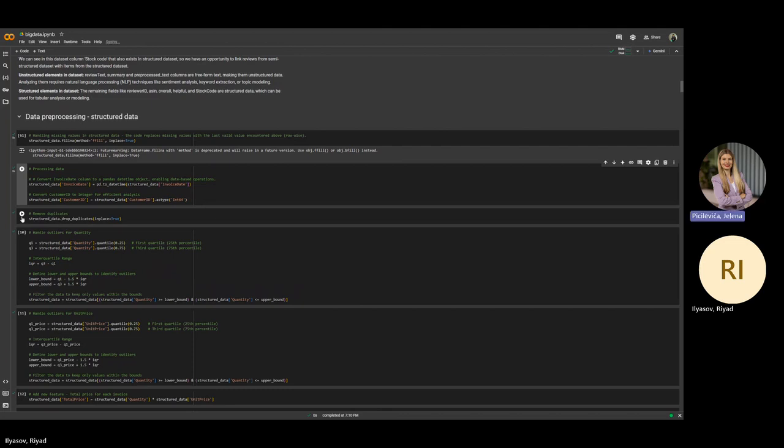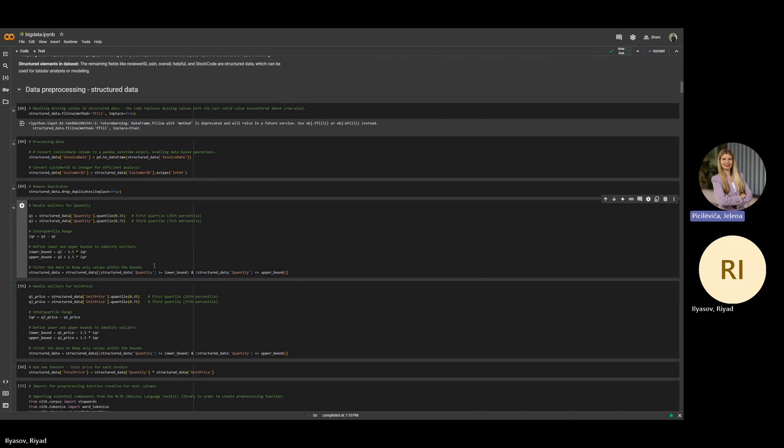The next thing we will do is remove duplicates. After that, we can handle outliers for the quantity column. We will define lower and upper bounds to identify outliers, and then we will filter the data to keep only values within the bounds.